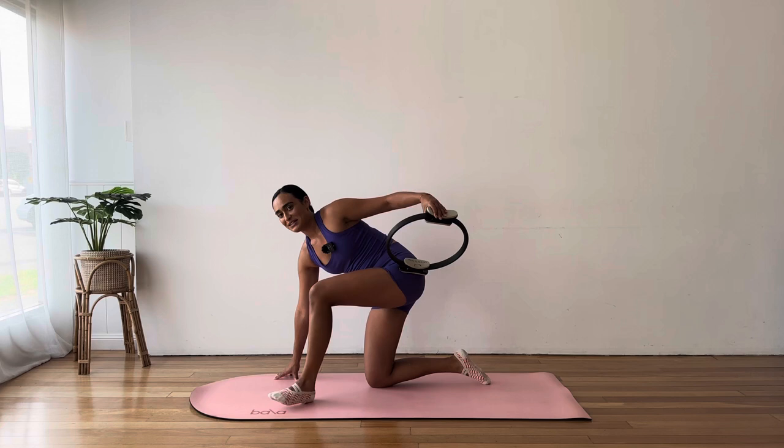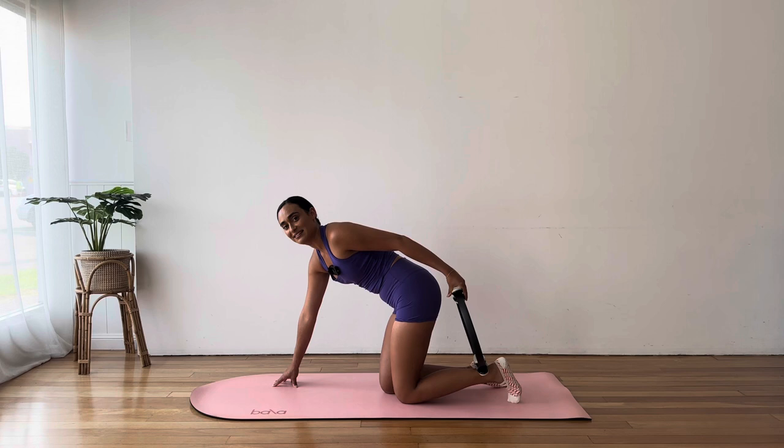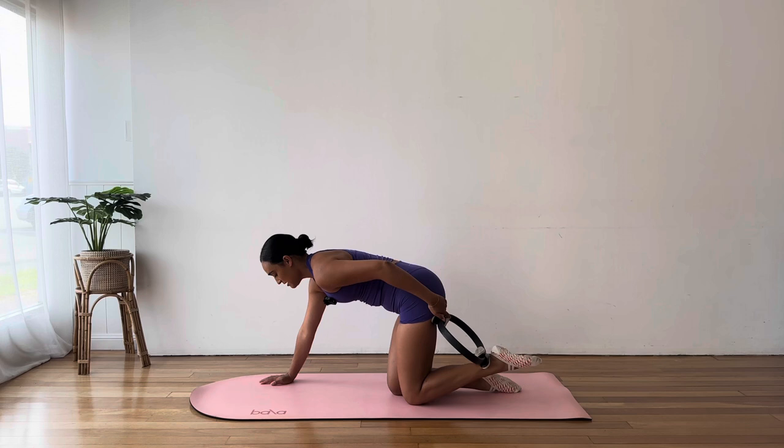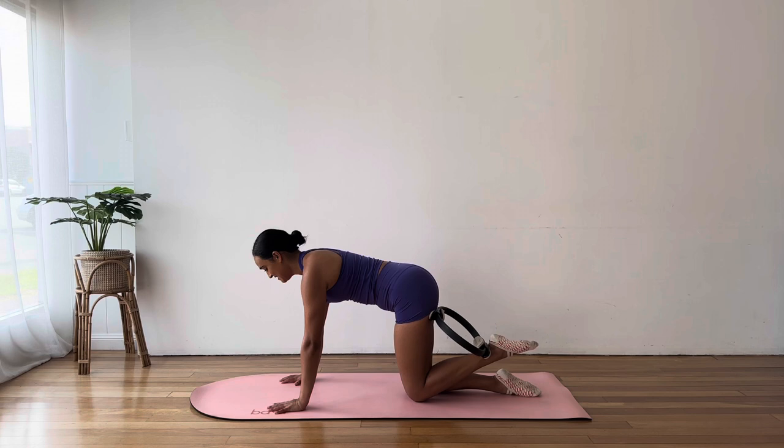Now this one's a little bit tricky, a little bit awkward sometimes, but do your best. Placing one pad just behind the left ankle and then point your toes so you don't lose the ring. Place the other pad, squish it just underneath your butt cheek. Now I might lose this one and that's totally fine, you might as well. Only here for 10 reps of two exercises. So find your hands and knees.